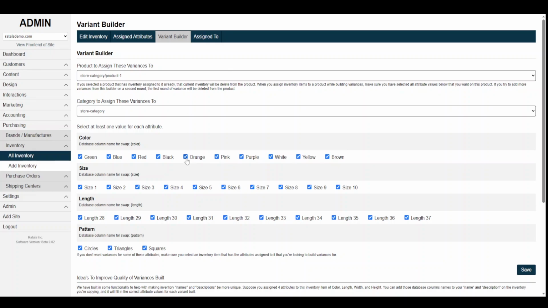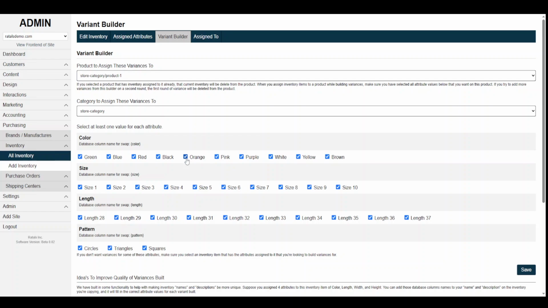And so this is creating all 3,000 inventory items, and it's going to attach them to both those places, our store and our product page. And once it's done, we'll be able to see our category and product page, and all of our filters should be fully loading as well in our category, where we can select a black and a size 3 and a length of 30. Everything should be working.